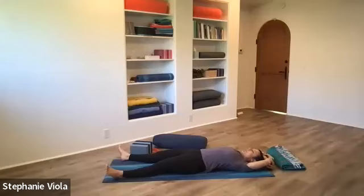You can let the arms just rest overhead. Clasping opposite elbows, it could be looser than that. So maybe it's more like forearms or wrists. Just see what's happening. Take the right foot, cross it on top of the left foot. So the legs are straight. You're hooking the feet at the ankles. And you feel that length in the right side of the body.